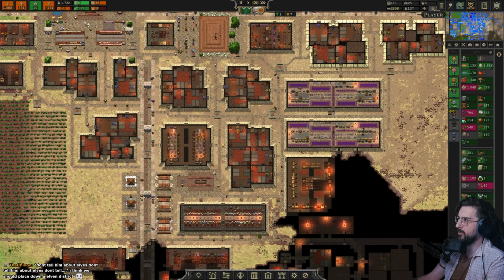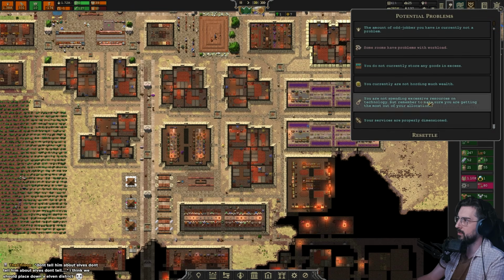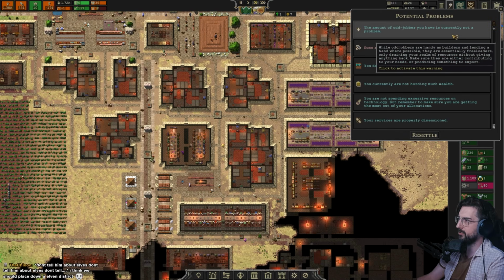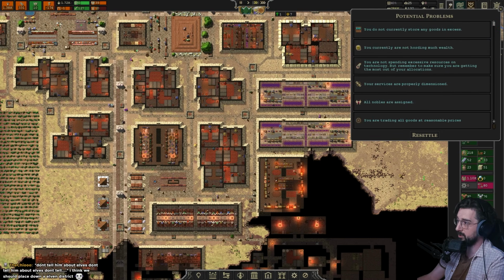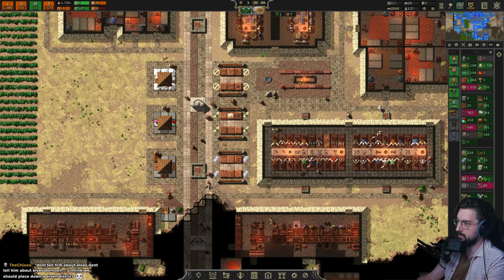What does it say the problems in my settlement are? Some rooms have a problem with workload. The amount of odd jobbers you have is currently not a problem. Negative 174 odd jobbers is currently not a problem. Are you sure about that?